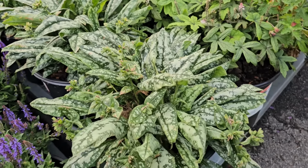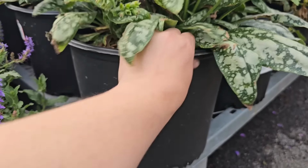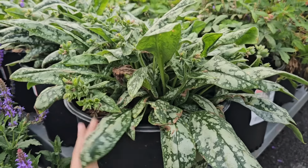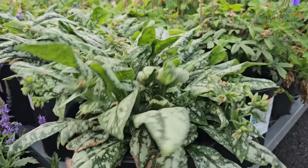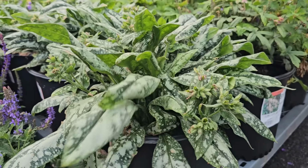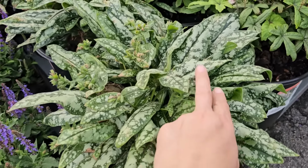Very easy to divide. So I always am a big advocate of when you buy these big containers, they're selling their #3 containers for $19.98. But you can very easily divide this plant when you get home. Just make sure you keep the divisions and the transplants well watered until they start establishing some roots. But it's a great way to save some money and stretch your gardening budget by dividing them right out of their container. But this is a beauty.